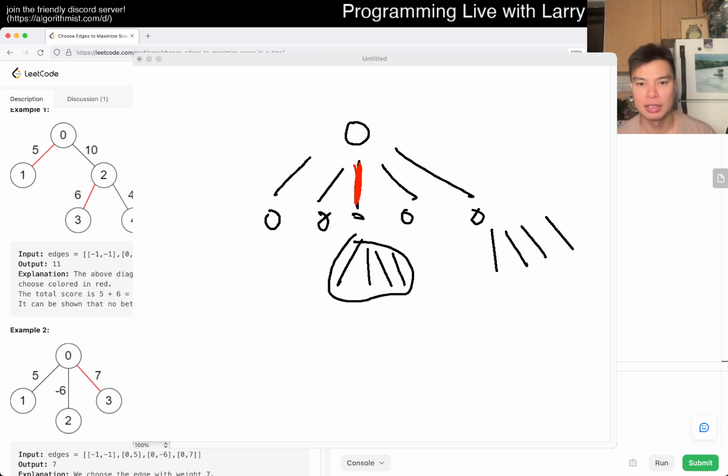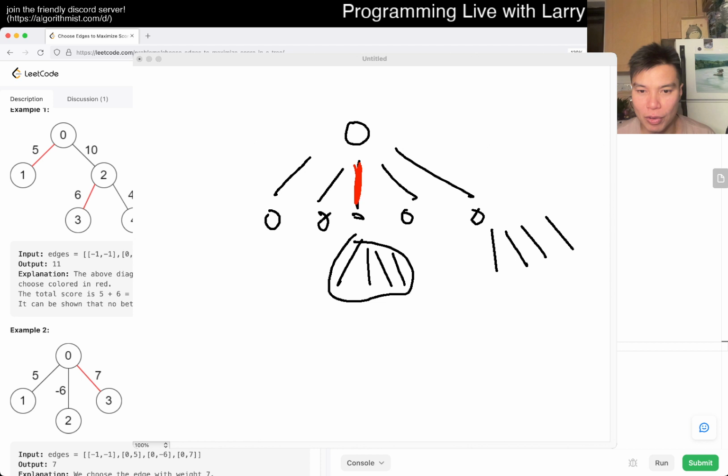The idea is that, okay, so then here, we actually get the max score choosing edge of V for the child. And then here, this is maybe the hard part, or maybe not the hard part, but it is harder for me anyway. Maybe it's easier for you, but I feel like it should be easier. I don't know, my brain is not working. But yeah, so this is the total. Let me rename this variable.